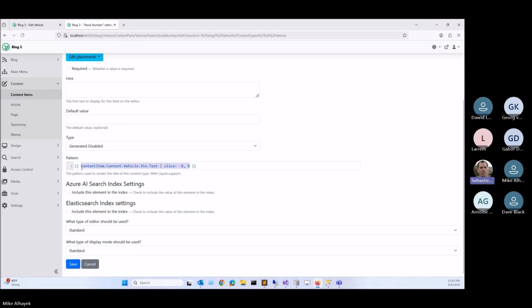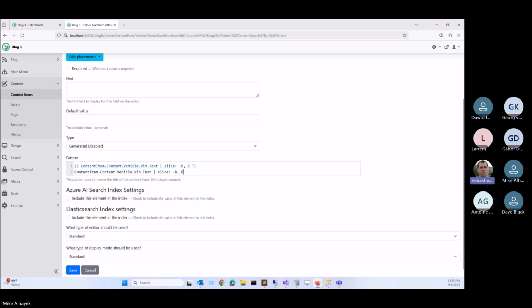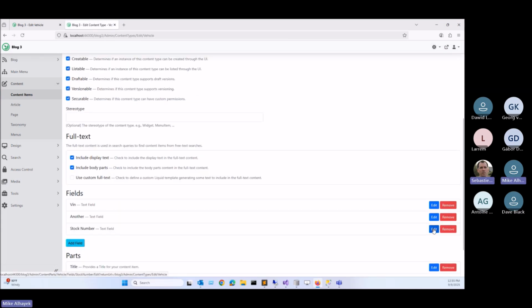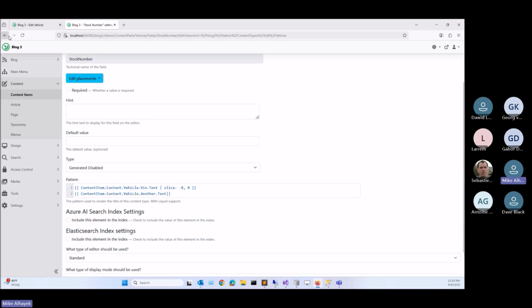So content item. So you keep that, and then you inject. Not here. You can, yeah, after the braces. You inject another one, which is just the value of the field, like another. And you can remove slice, whatever, you just want the full value, just to see how it's behaving. And you do the same thing for the other, but you point to the other field instead, just to see which one includes the other one. And then only go one here. Will work. Oops, now go on the other one.